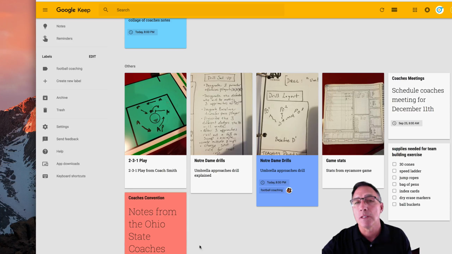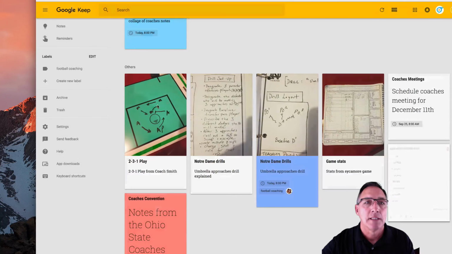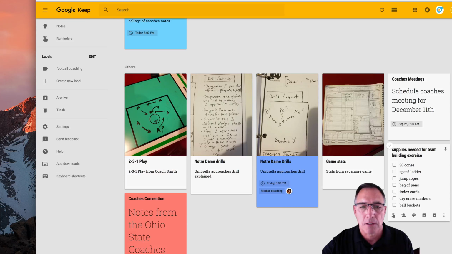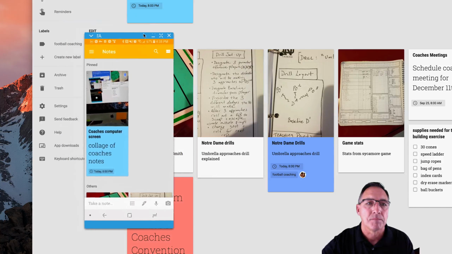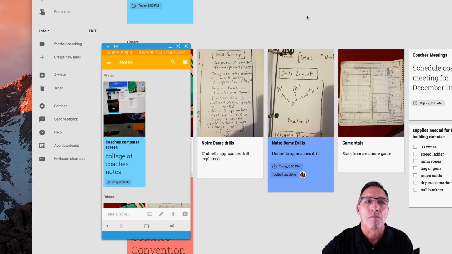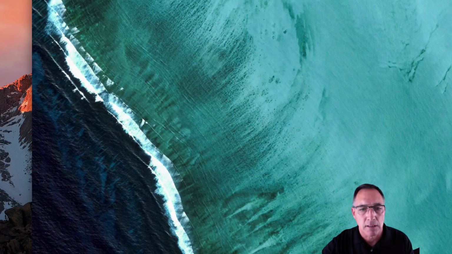Now, one I really like for coaches is the use of checkboxes. Okay. And the way you create these are, again, it's just a new note. So I'm going to go back and I'm going to put a checkbox together on my phone. So I'm going to go to the phone right here. Okay, and I'm going to give it a background where I can actually see it.